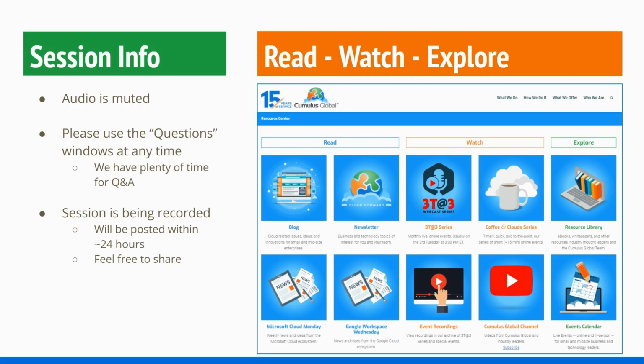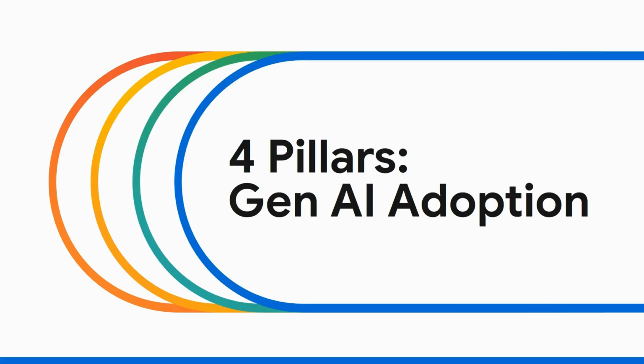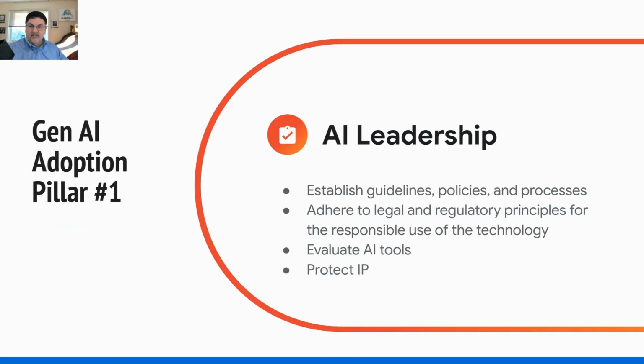So today, as we dive into AI and how folks are using it in improving your AI productivity, we're going to primarily talk about four pillars of generative AI adoption and how these pillars can help you be more effective with your use of AI and get better results. And we'll talk a little bit about security and data governance as well. So given that we only have a few minutes here together, try to keep this quick and to the point, we'll dive right in. So the first rule of Gen AI adoption, the first pillar, if you will, is leadership.